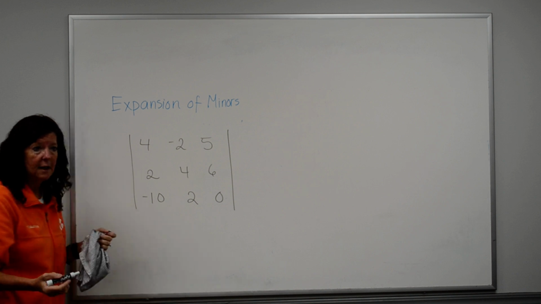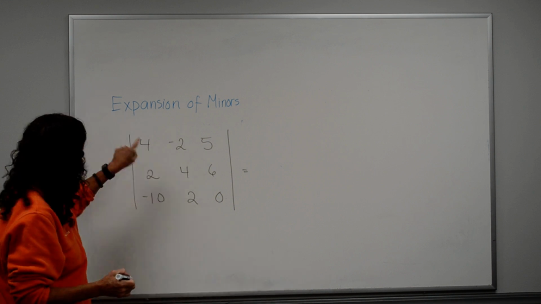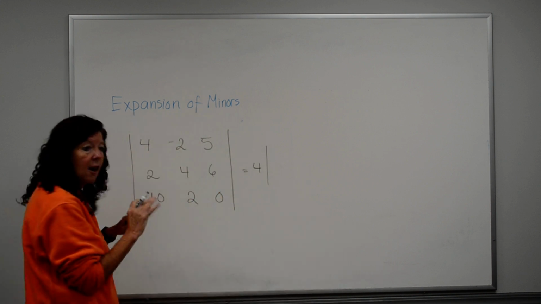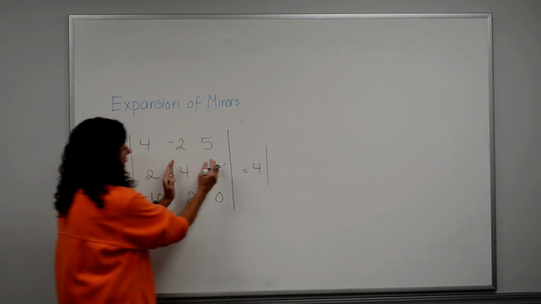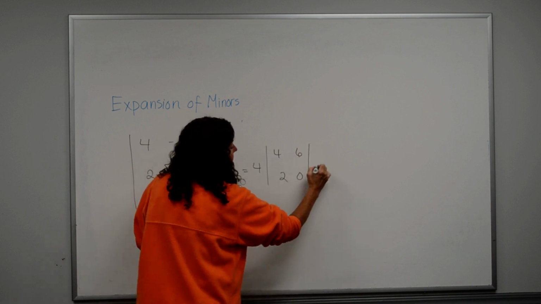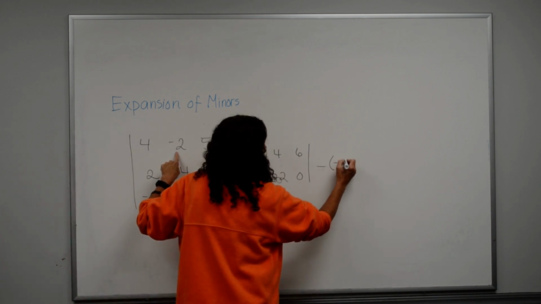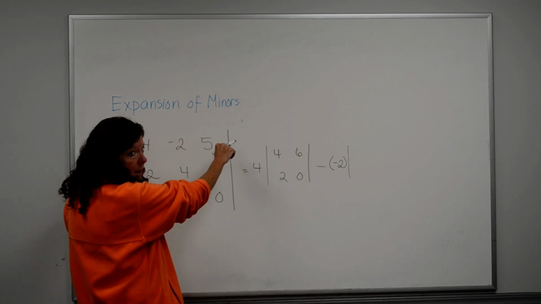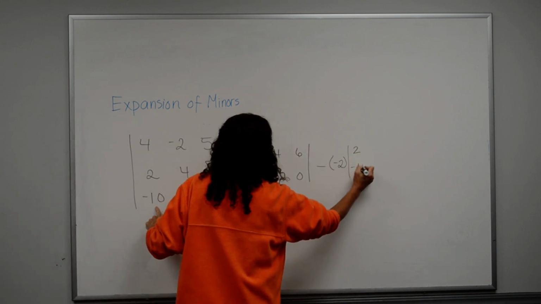Okay, so there's my determinant. It's a third order determinant, and I'm going to do this by expansion of minors. I grab the first number. Then I find the determinant of its expansion of minors, which means I expand that out and take what's left. Then it's minus, that's the pattern. I do that second number, and I do the expansion of its minor, which means I mark out the row it's in, I mark out the column it's in, and then I take the numbers that are left.